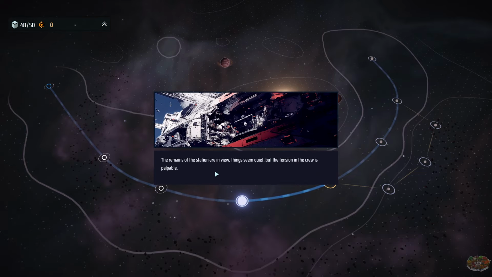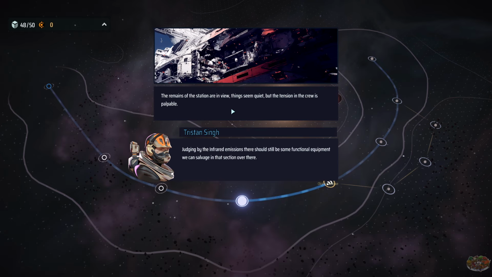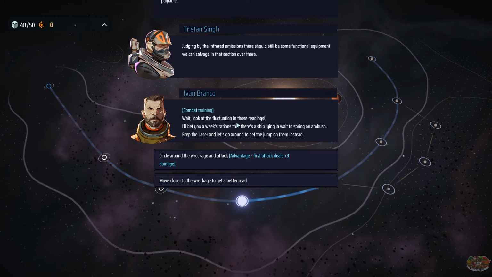The remains of a ship are in view. Things seem quiet, but the tension in the crew is palpable. Judging by the infrared emissions, there should be some functional equipment we can salvage in the section over there. Wait, look at the fluctuation in these readings. I'll bet you a week's rations that there's a ship lying in wait to spring an ambush. Prep the laser and let's go around to get the jump on them instead. Let's do it.